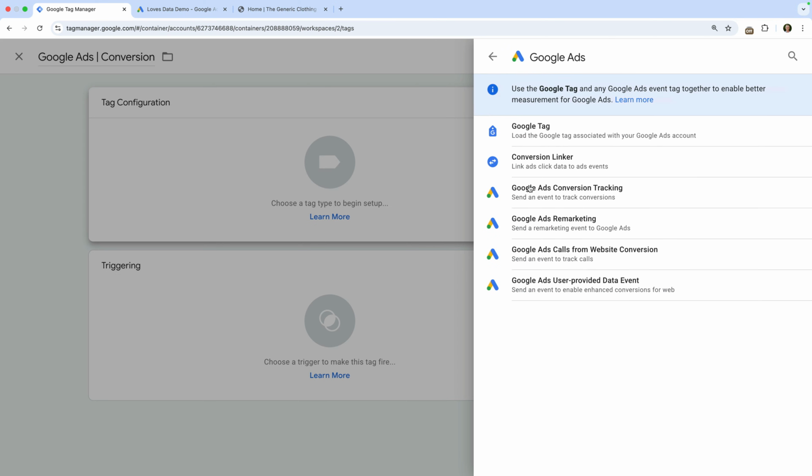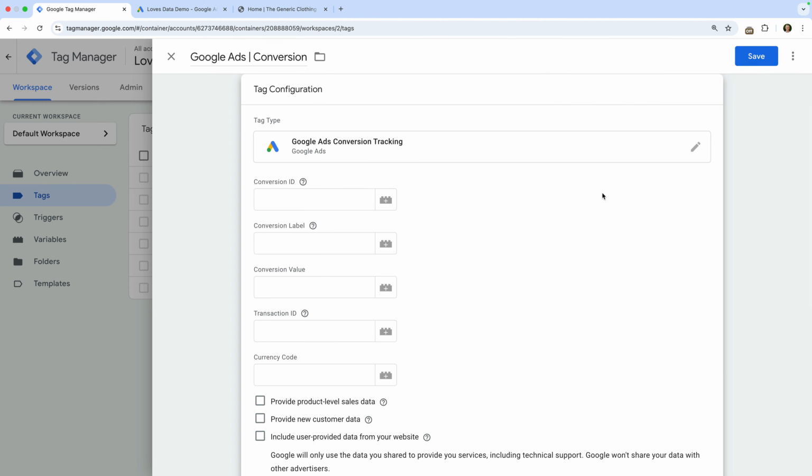Now we select Google Ads Conversion Tracking. And we need to enter the conversion ID we copied from Google Ads. I'm going to paste the conversion ID directly into the tag, but you can create a variable like we did when we added the Google tag. And let's also paste the conversion label.